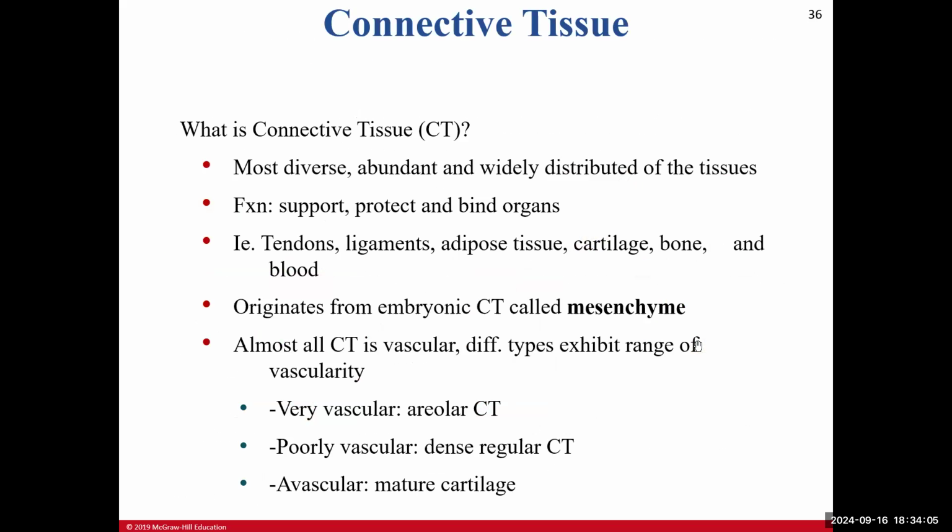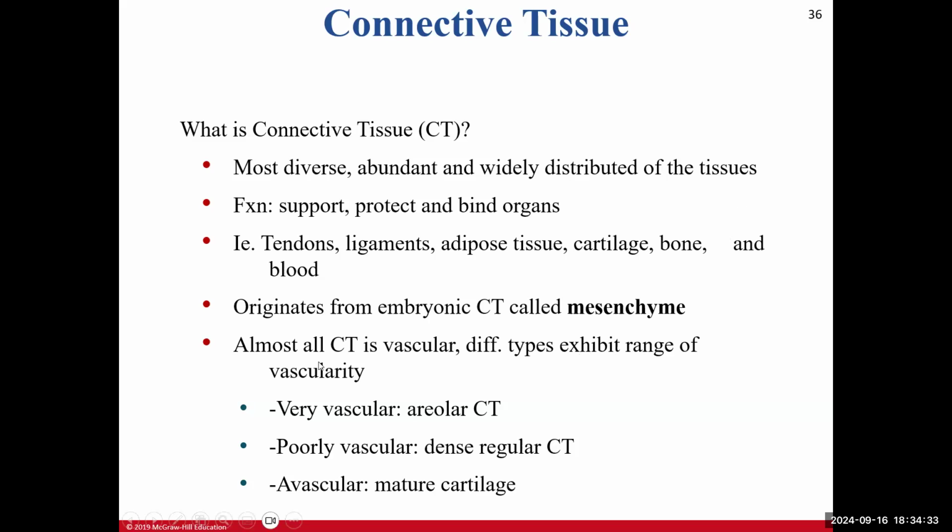Okay. Let's get into our connective tissue portion here. We've already talked about this in lab, so this will serve as a nice review, but with a few details that I didn't really go into in lab. You did hear me mention that connective tissue is the most diverse and most abundant type of tissue in your body. It's more abundant than muscle, more abundant than nervous tissue.